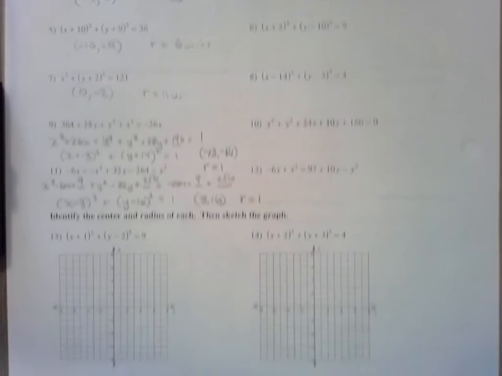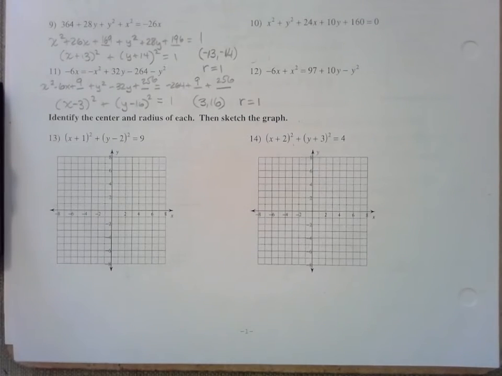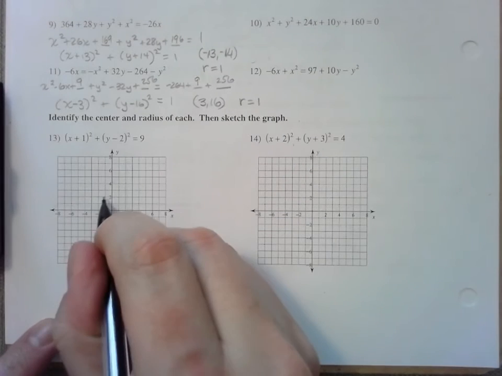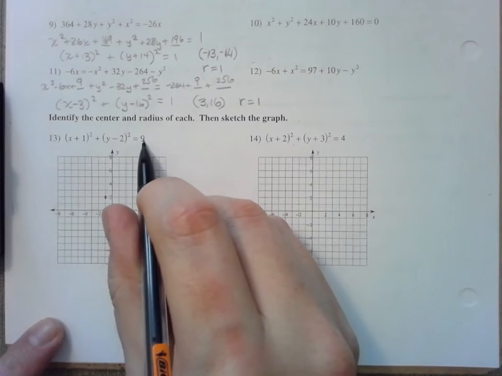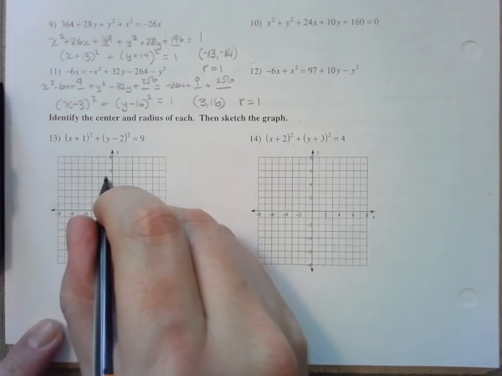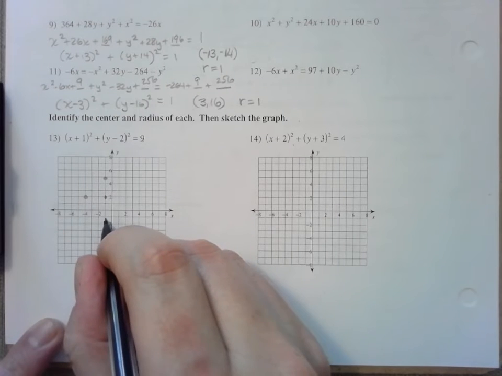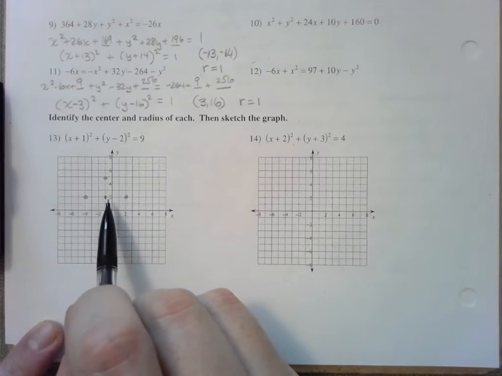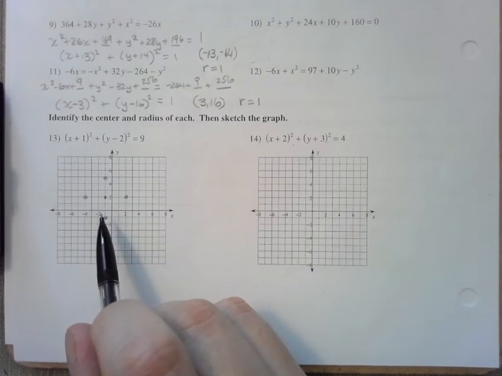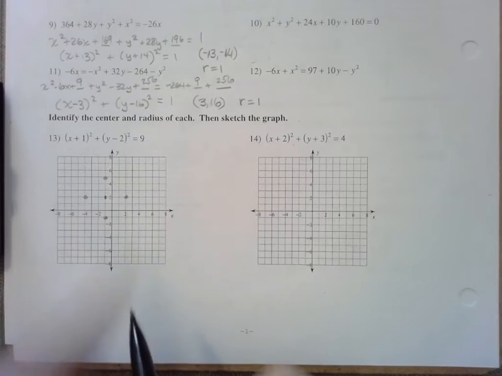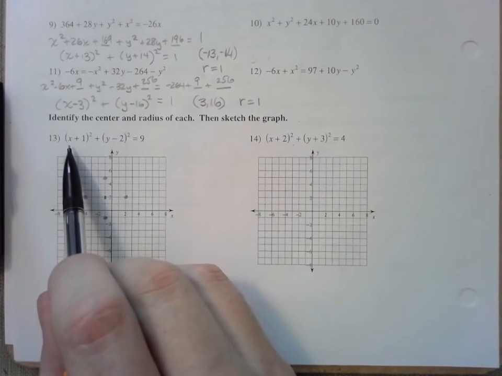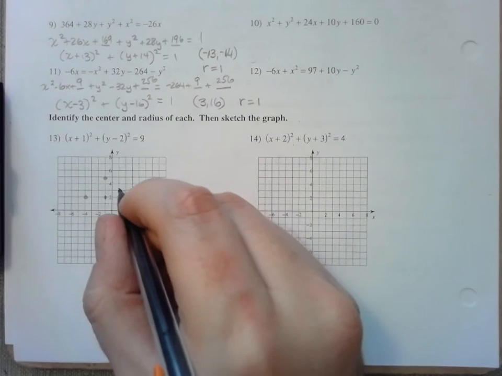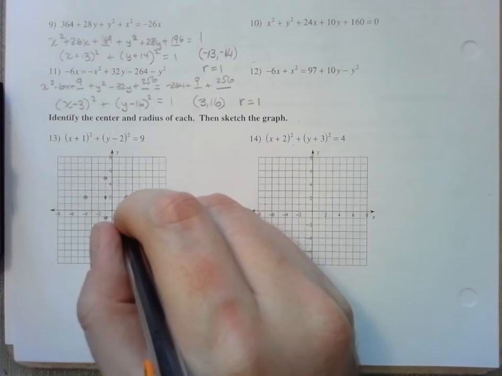The last odd question on this paper is how do you graph? So identify the center and radius, then sketch a graph. Our center is (-1, 2). The radius is 3 units. Let's go north, west, south, east. It would be nice if I can have one other point and then do some proximity points or relative points. Would you rather plug in 0 or 1? I'll plug in 0. It doesn't matter. Let's plug in 0 for x, and let's find these 2 points somewhere here and here.